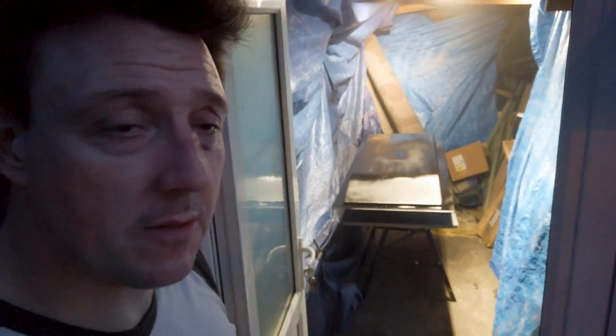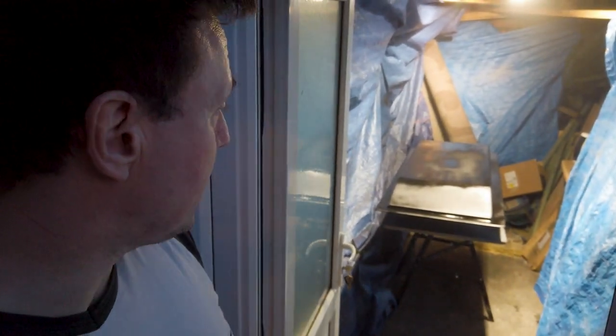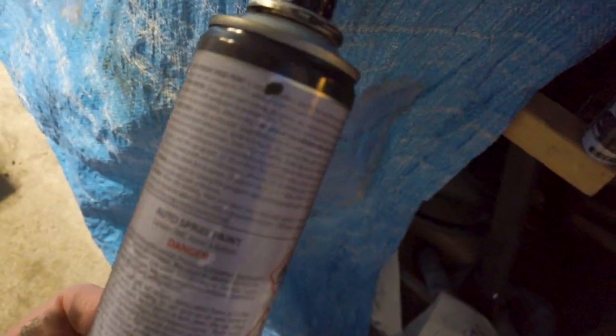I've got my mask off and I'm just having a brew, but those small cans they've sent me did nothing but drip, just drip all down the front of themselves. And then the drips would blow onto the work. I mean, Christ, you can see there, it's just dripped all down the front. I think I've used four cans there.